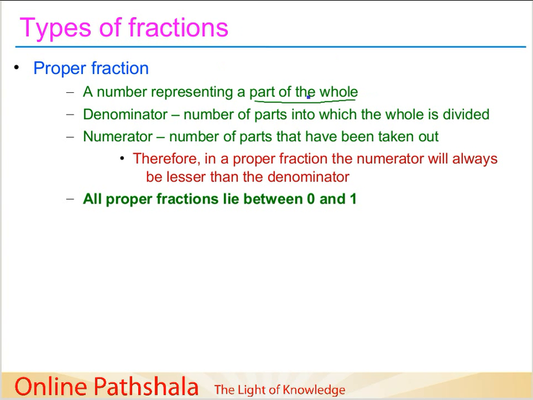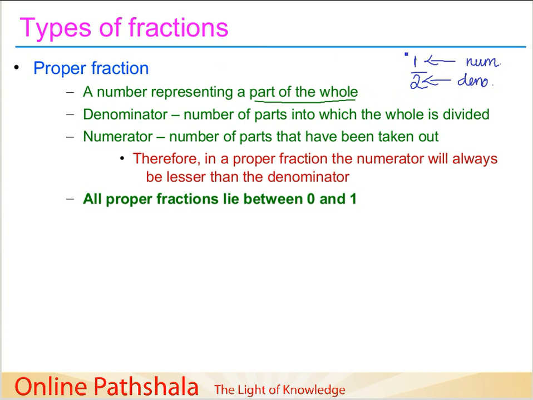You also remember that a fraction is represented as a numerator and a denominator. I'm just taking this fraction. Now this denominator gives the number of parts into which the whole is divided. So in this case 2 is the denominator, and the numerator is the number of parts that have been taken out. I'm just writing the short form, numerator.